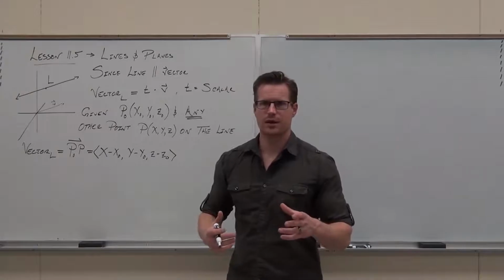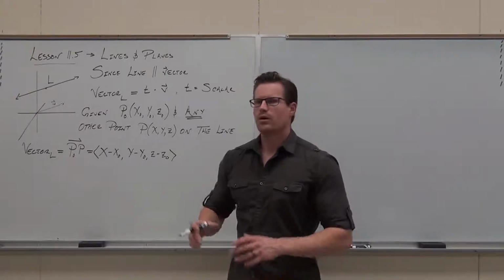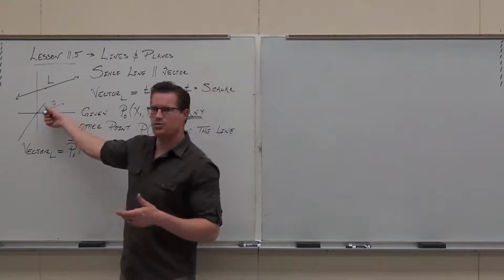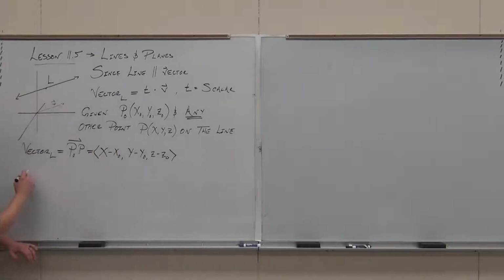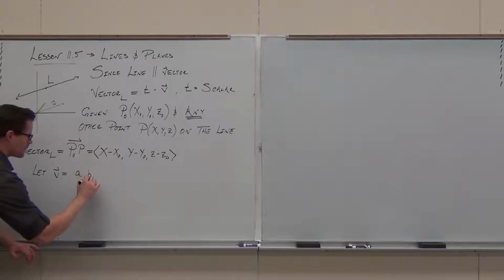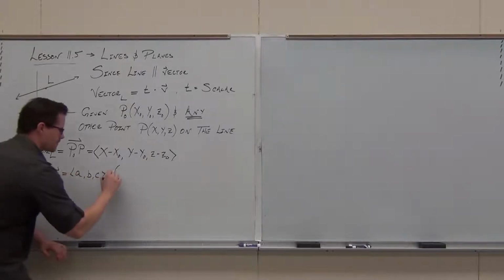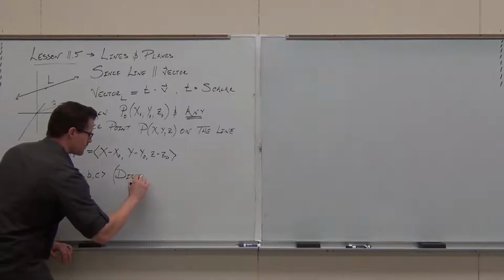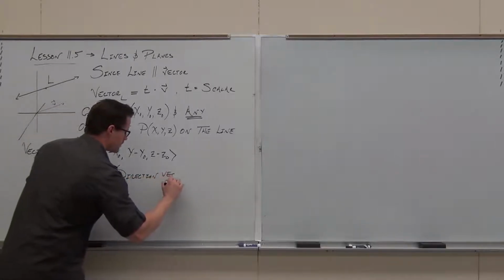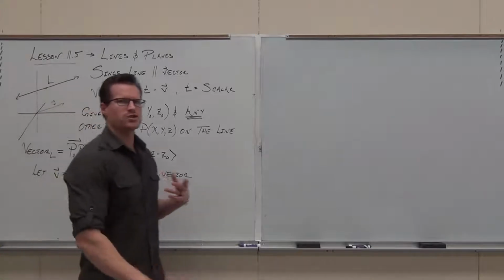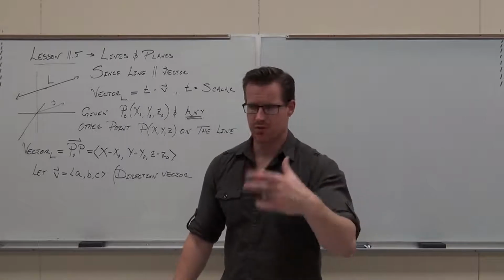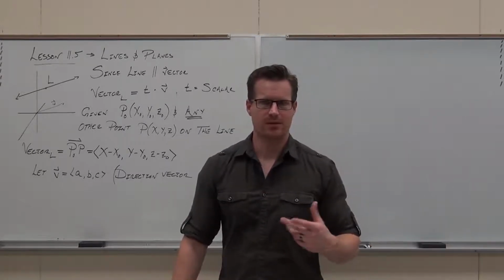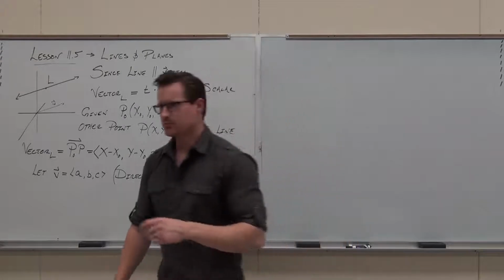Are you sure you're okay with this? We got one more thing. We do have to identify this direction vector, so the direction of our line. So these things are parallel here. We call this the direction vector, and a, b, and c, the components of the direction vector, we call those direction numbers. Why? Because they give us the direction of the x, y, and z.